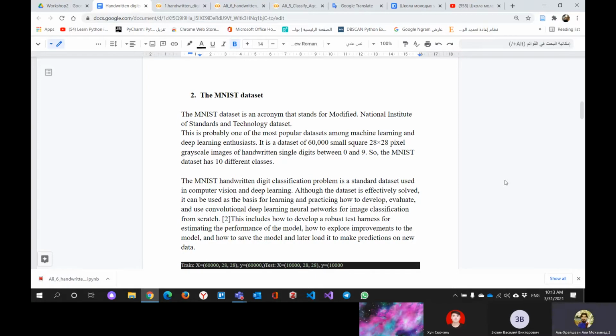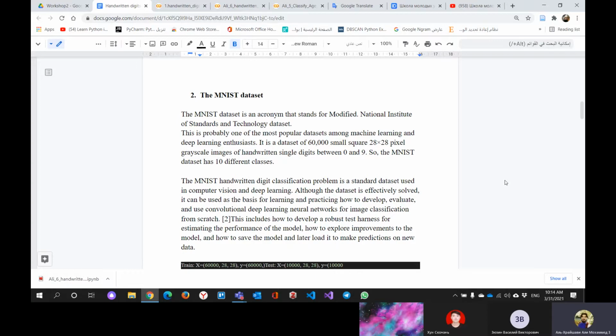So the MNIST dataset has 10 different classes. The MNIST handwritten digit classification problem is a standard dataset used in computer vision and deep learning.